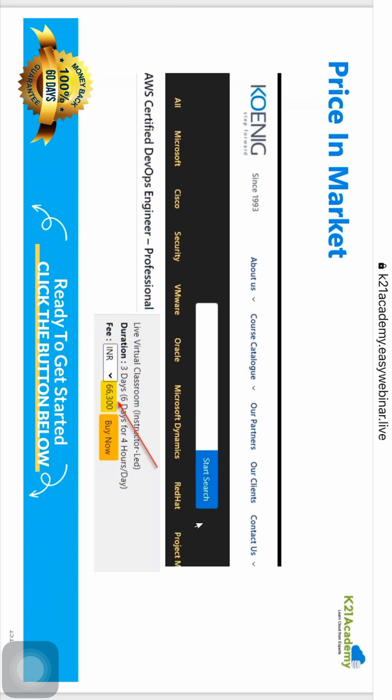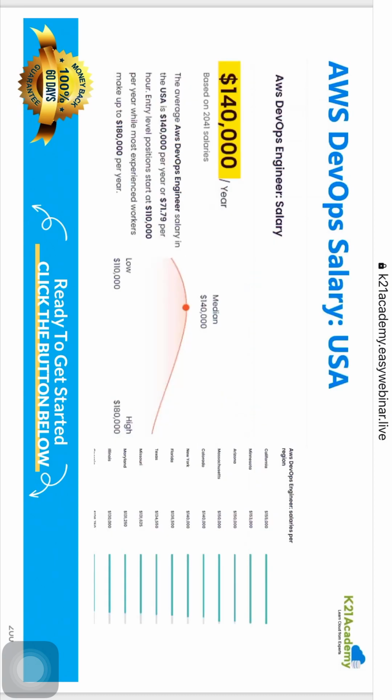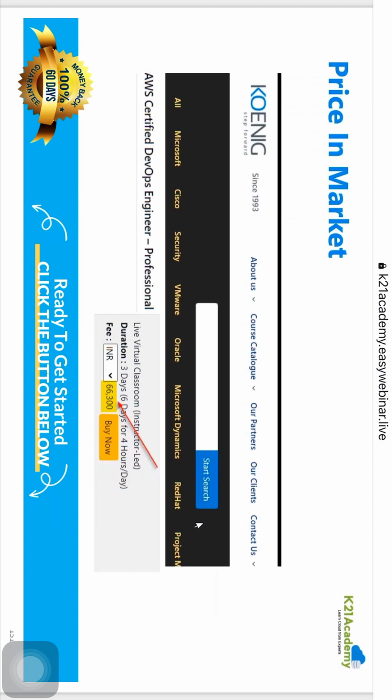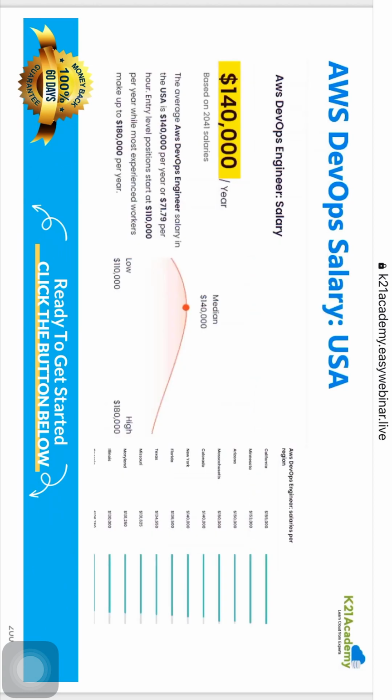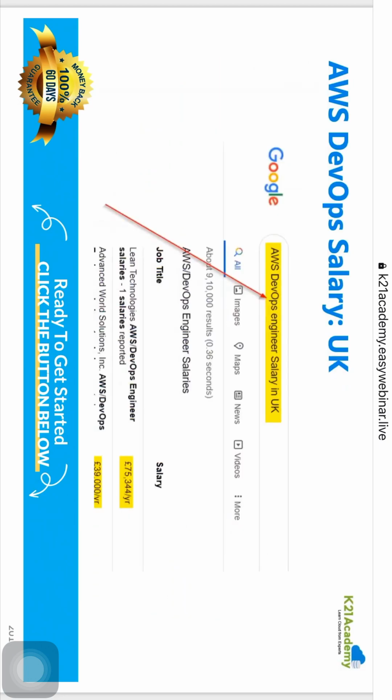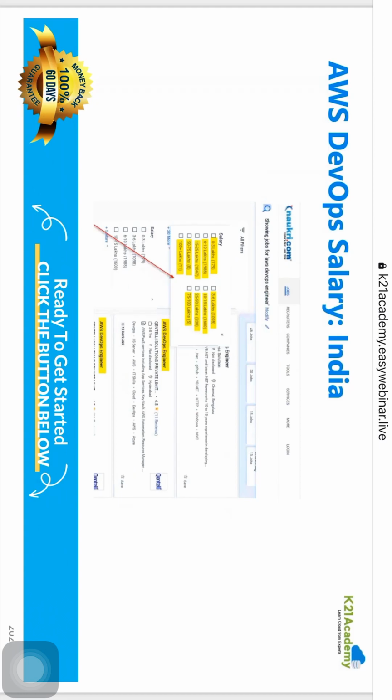And that took 3 days, which is 24 hours. We give 1 year of on-job support. So compare that with ours, which is $597, and compare it with the salaries. If you're going to earn a $140,000 salary per year, or the amount of money you're going to make by doing this, in the UK, or if you're from India, you can easily recover that cost in whatever amount of time, and then earn the amount of money you're going to make on top of that.